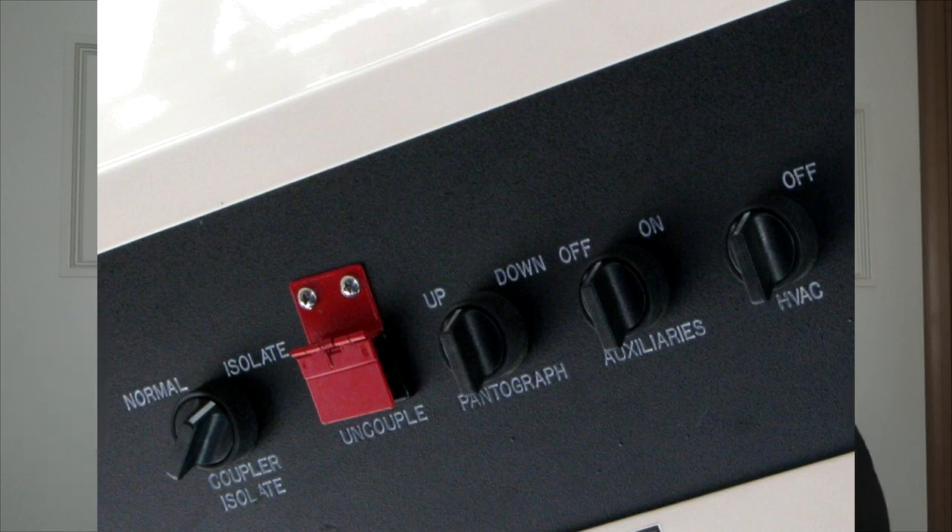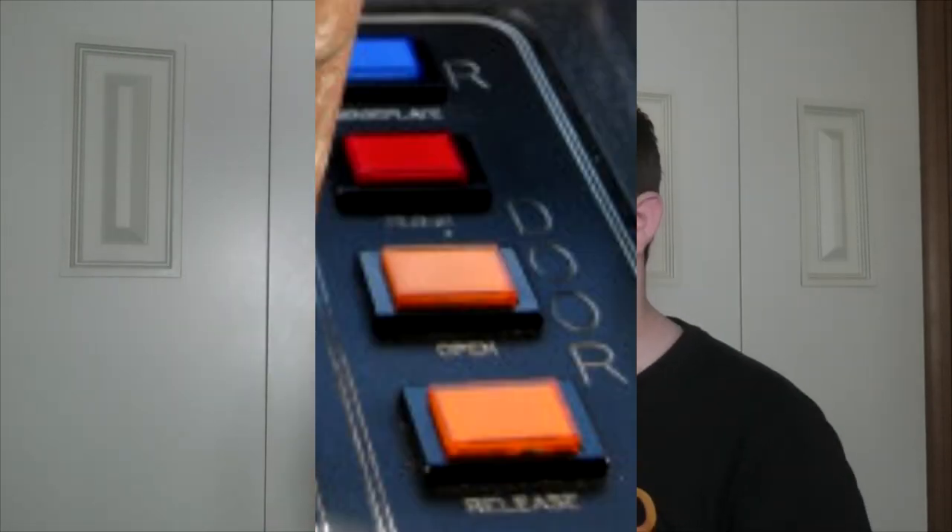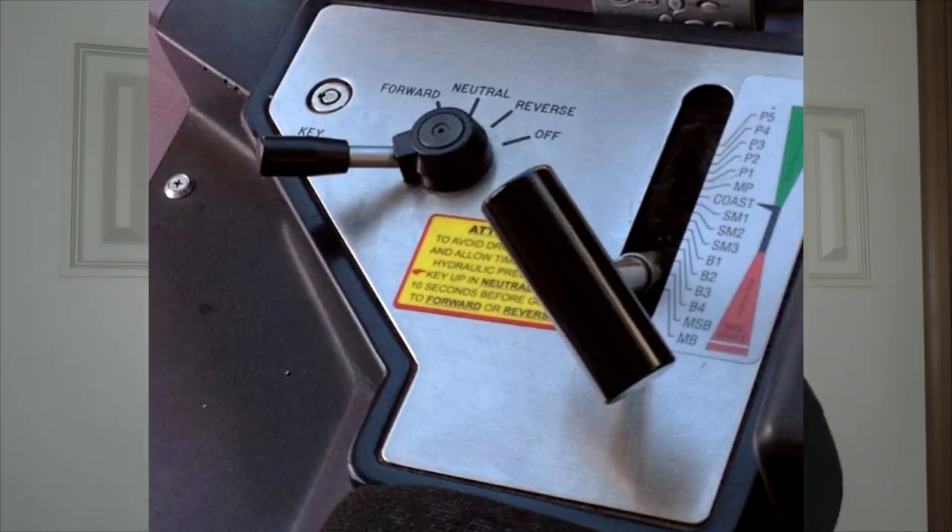You'd be able to mess with those. They might not do anything, but you could mess with the switches, press all the buttons, mess with the radio, move the throttle handle for the trains to go forward — whatever you wanted to do, really. You could have those all sitting right next to the train, along with little examples of what the track brake looks like, or what the wheel trucks look like, or all that stuff.